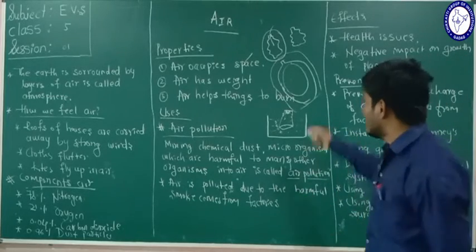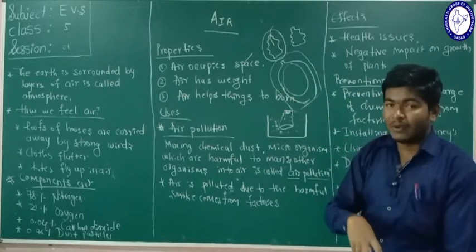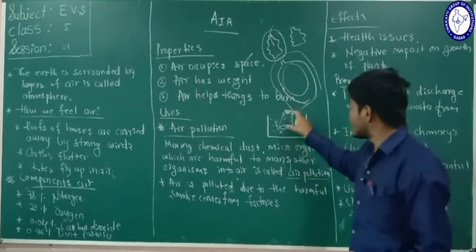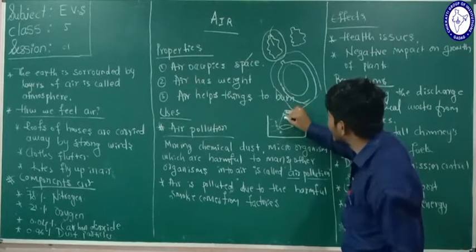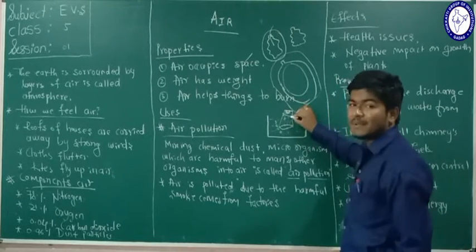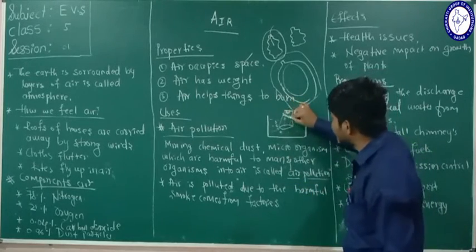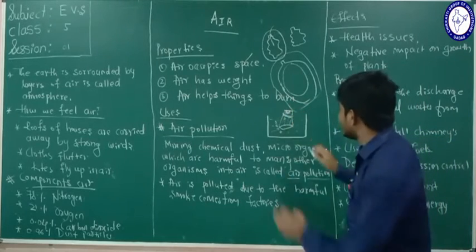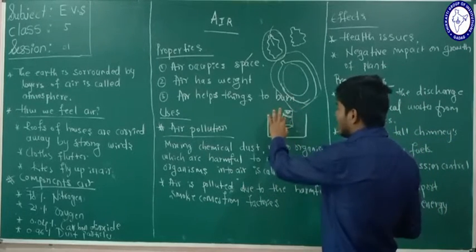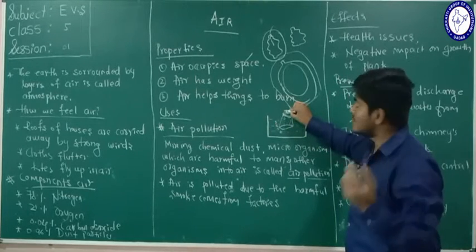Because when you place the glass very straight into the water, the air which is present in the glass occupies the space, and that doesn't allow the water to occupy it, because the space is occupied by the air, and the other space will be occupied by the water, and that water doesn't touch the paper which is present in the glass.